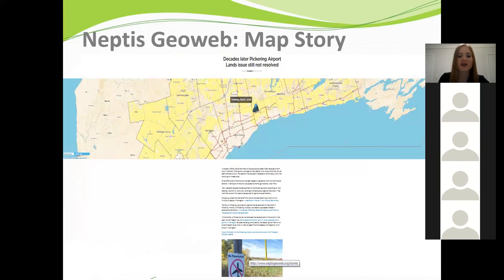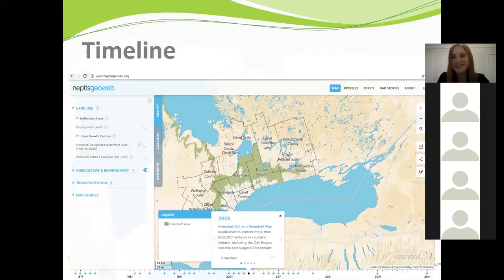Now there's another feature, timelines, at the very bottom. If you look back on the map, I'd suggest just sticking with my screen for now so that we don't lose each other again. If you look at your map, there should be a series of almost like blue diamonds at the very bottom, and those show different legislation that's taken place and when it's come into effect. So that's another unique feature.